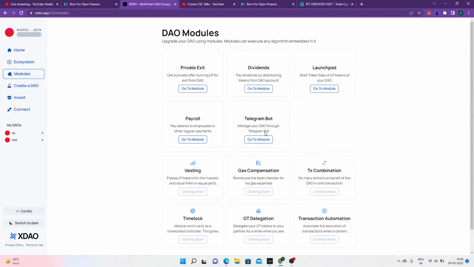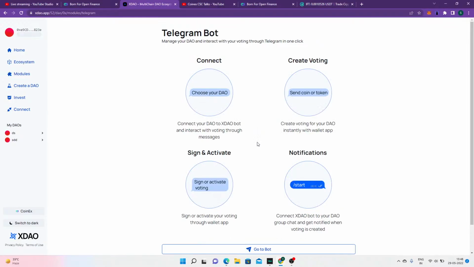You can see this Telegram bot has just been added here. You can connect your DAO bot and create voting instantly with the wallet app. The wallet app is also under discussion or development on CoinEx Smart Chain. Apart from that, I'm looking for some extensions in the CoinEx Smart Chain wallet, and VT5 projects are also coming soon. A lot of things are coming soon on CoinEx Smart Chain, but it's an early phase, about 1 year, and this many projects are being deployed and this many good things are there. So it's a pretty big deal, I guess.